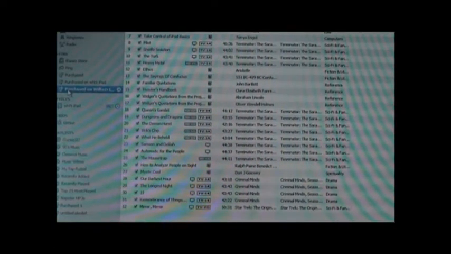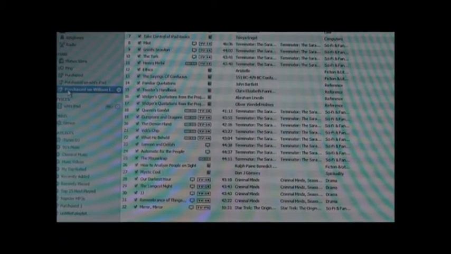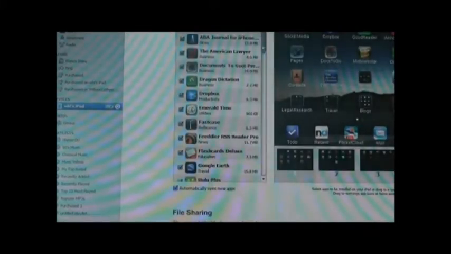To transfer documents from your computer via iTunes to GoodReader, first of all, open up iTunes with your iPad connected. Then select Devices, which should indicate your iPad. Click APPS at the top. You'll see the apps that you have on your iPad. Go down to the bottom of the app screen, and you'll see a section labeled File Sharing. Under the apps, go to GoodReader. Select GoodReader. Now you're going to want to add the documents that you want to add to GoodReader.